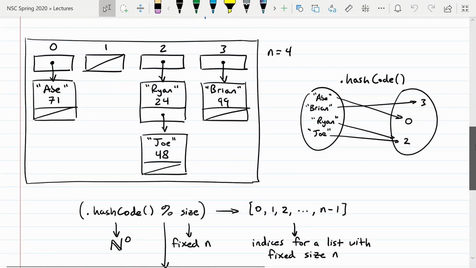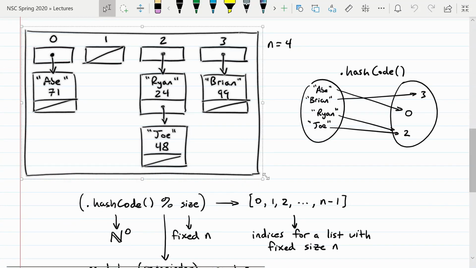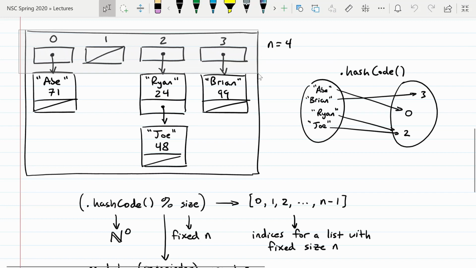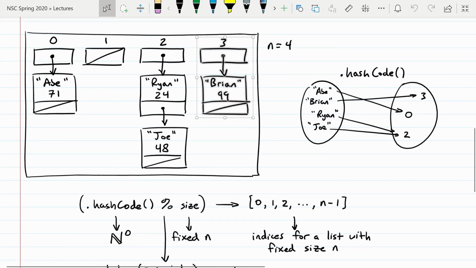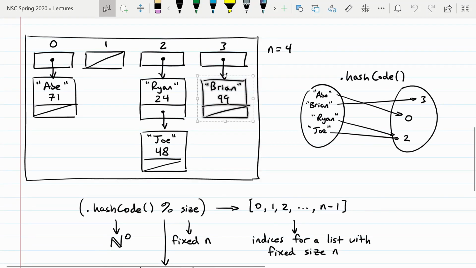Now let's look at an example inside my diagram here. Let's suppose for a moment that my outer array list had 4 values, my n was 4, and inside each array list index is a linked list, where the linked list stores pairs of values such that the key in each pair has a hash code that associates with the index of that linked list. So going back to that first example where I had the 4 strings, Abe, Brian, Ryan, and Joe, we can start to fit in these strings into my 2-dimensional table based on the rules that we've described with this structure.